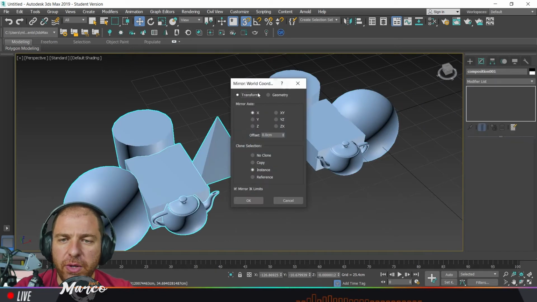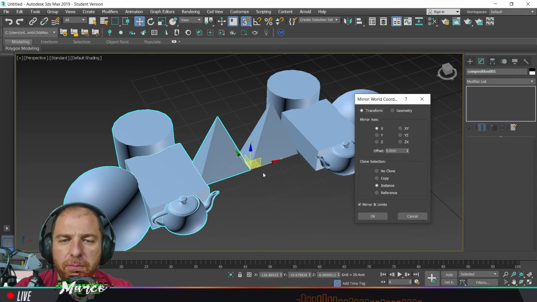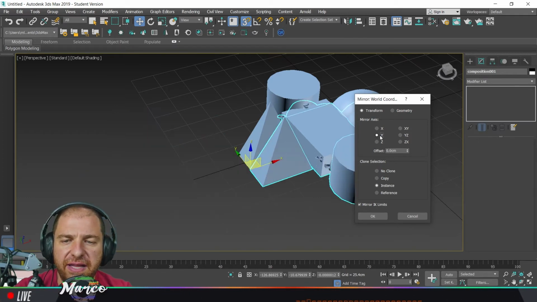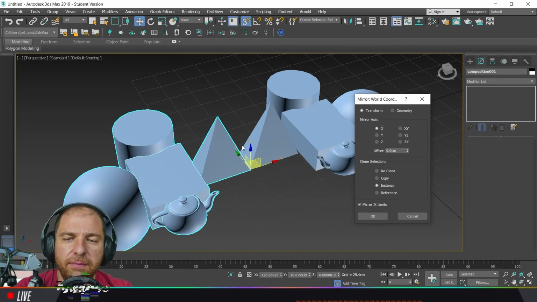And when I click Mirror, because now this is my moved position of the pivot point, you can see that no matter which axis I select, my mirror transformation is happening from here.